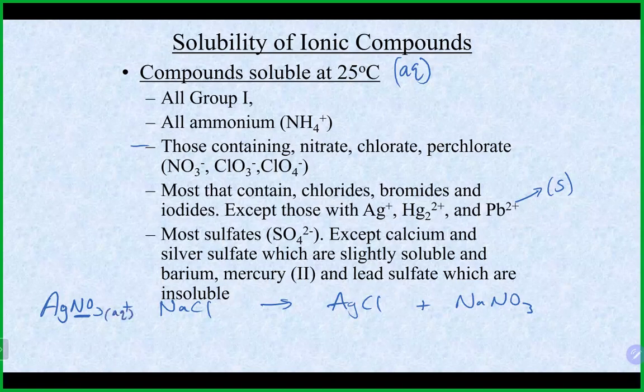Same thing here when we go to the sodium chloride. As soon as we see sodium, you don't really need to look any further. That is going to be soluble no matter what the situation is. So it will be aqueous here. You could also look at the chloride. In this case, the chloride would also be soluble, since the only exceptions are silver, lead, or mercury. And in this case, it's sodium, so it should be soluble.